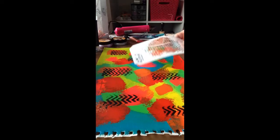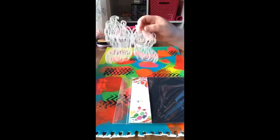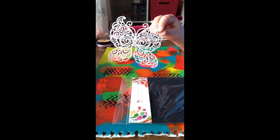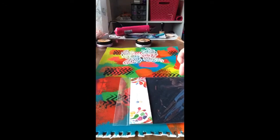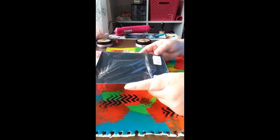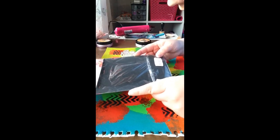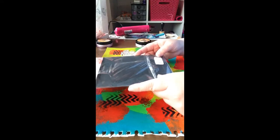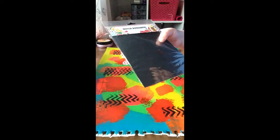So we're going to use a different stencil now. It's a beautiful butterfly stencil, but I'm going to use it as a background stamp for the swirls. It's very lovely, I use it often. It's called Dobo Dutch Mask Art A5 Butterfly. It's from Dutch Doobadoo.